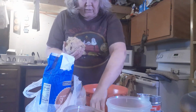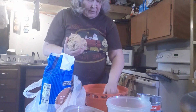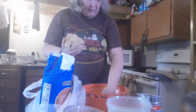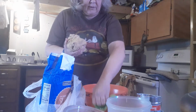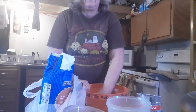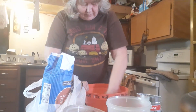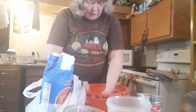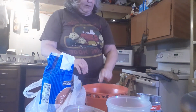I'm going to take the oil that I didn't get out of here and put it in the bottom of this bowl, so I can oil the edges of the bowl for the bread to sit in and rise. So you take your dough and you lay it down in there and you cover it with a towel.